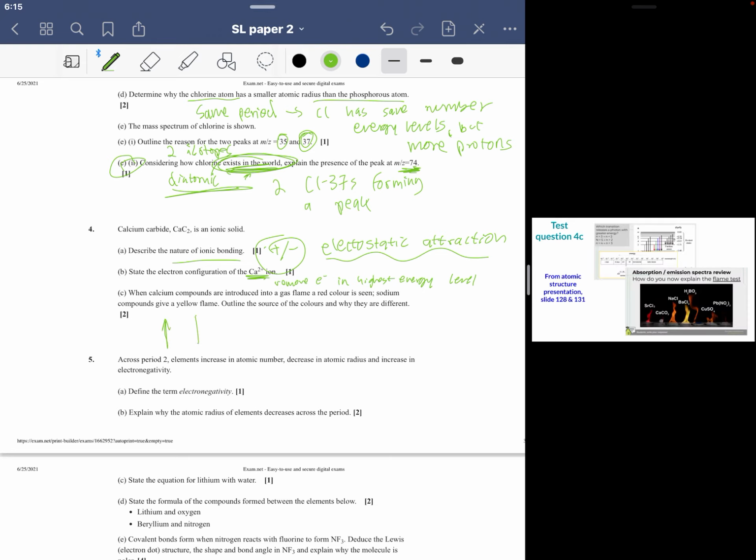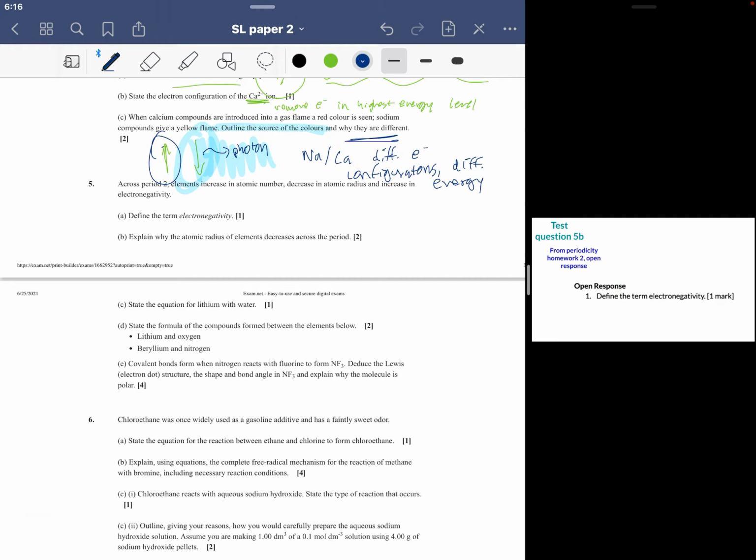All right, question 5, moving right along. You'd seen this exact problem before: define the term electronegativity. Whenever you're defining terms, you need to pay attention to my mark scheme. That's when you should really be using those homework mark schemes. You need to use IB language. They're very, very particular. So you need to mention atom being attracted to bonding electrons.